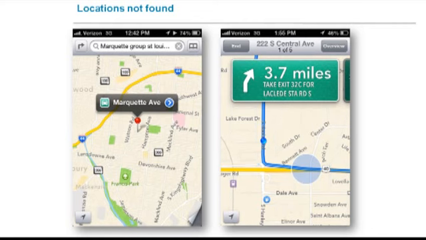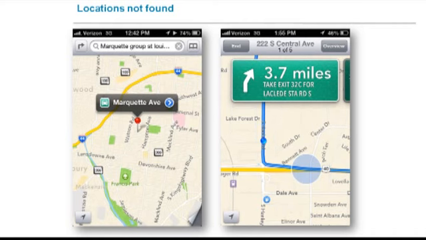Going back to the St. Louis example, because it's about a 2.5 hour drive or so, I had the opportunity to investigate this as I was frantically trying to figure out what our address was so that I could get to our meeting on time. I finally got a result to come up on the left there, and you can see Marquette Group, St. Louis, Missouri was my query, and the result that they gave me was Marquette Avenue, which is nowhere near where our office is. We unfortunately don't have a street in St. Louis named after us yet. That was frustrating. So I was contacting our office in St. Louis, and I said, I'm going to need your address because I can't find this location in my maps.